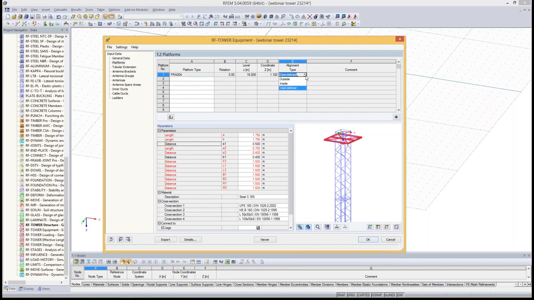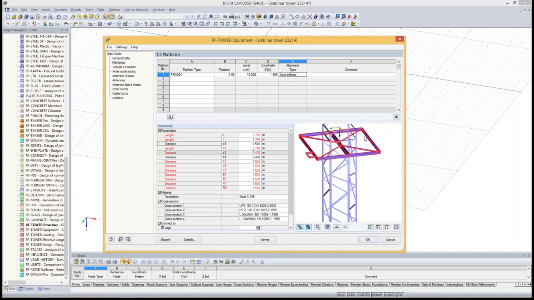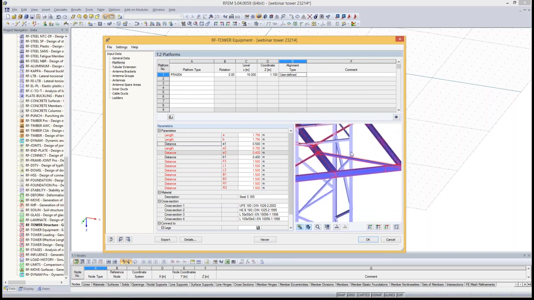This alignment type allows you to align the platform automatically to the tower, and the tower equipment module will determine the eccentricity from the cross-section of the platform member to the leg member automatically, and it will generate coupling members between them.